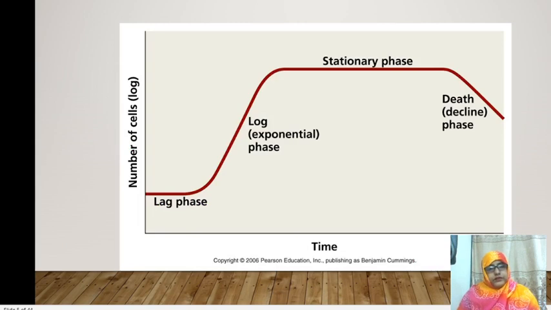In this graph, you can see as time lapses, the lag phase is basically showing the preparation of the bacteria. Then the exponential phase, basically the log phase, shows the increase in growth of bacteria. Then the growth rate and death rate equalize in the stationary phase, and then in the death or decline phase, more death occurs as compared to growth. Lag phase, log phase, stationary phase, and death phase.